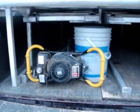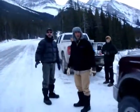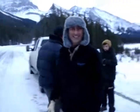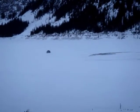Got the old ice auger. Hasn't been tried in a while. Watch behind you there, Martin. Yep. Yeah, we'll add up. I don't know if we could fit there, but the tent's already set up from the night before.